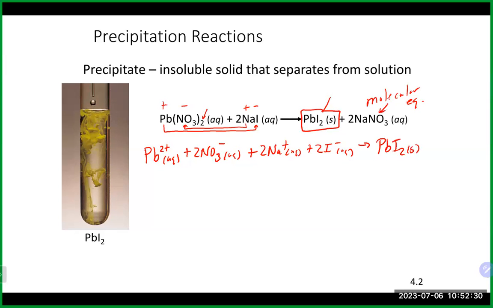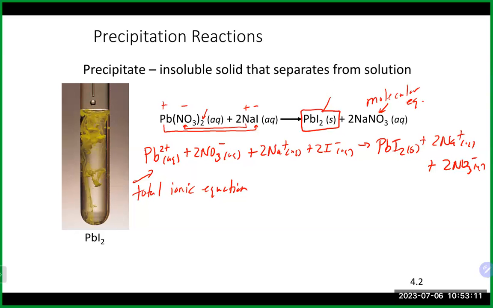But this sodium nitrate is an ionic compound and a strong electrolyte, and it will break apart into a couple of sodium ions. And I'm running out of room, so I'll go underneath, and a couple of nitrates as well. This equation here, which shows what's really happening in the beaker or test tube, is what is referred to as the total ionic equation, or some people call it the complete ionic equation. It is an ionic equation, which means you should have ions, which means it should have charges. So when you write these formulas, they should have charges because they are ions.